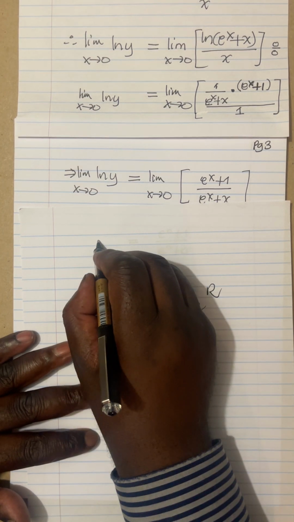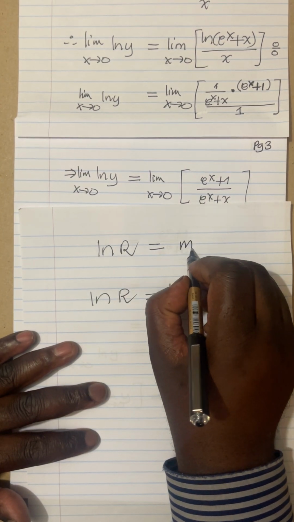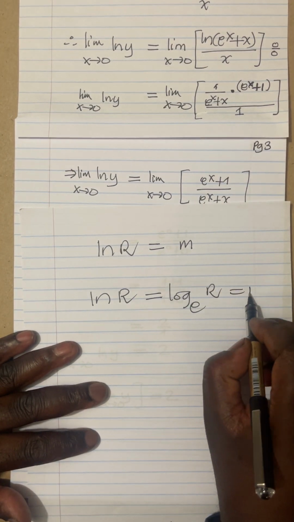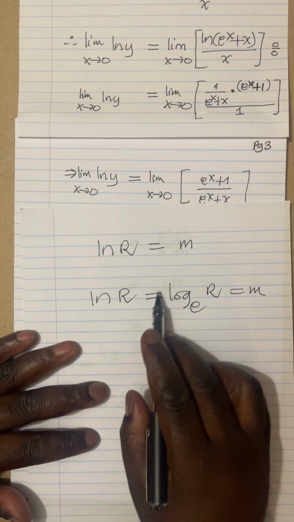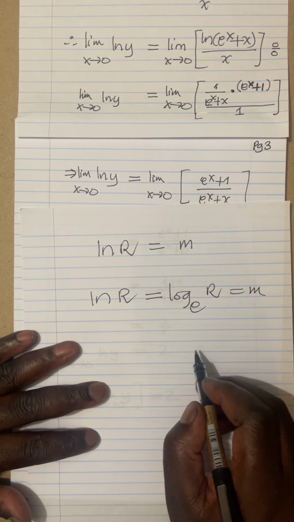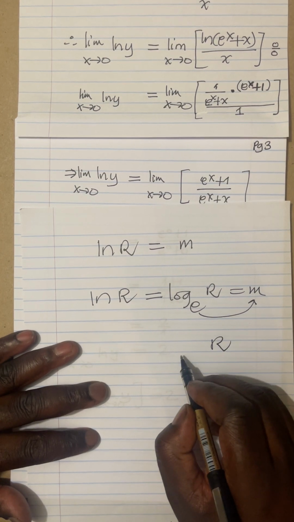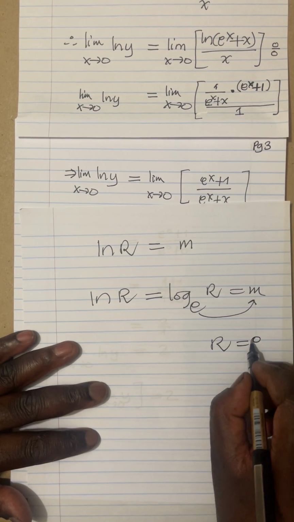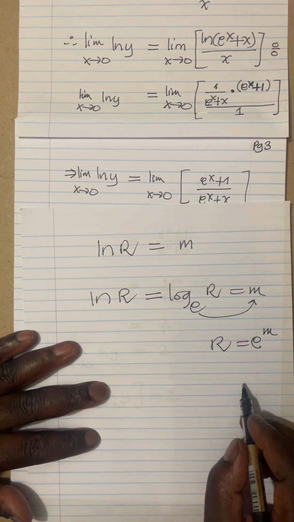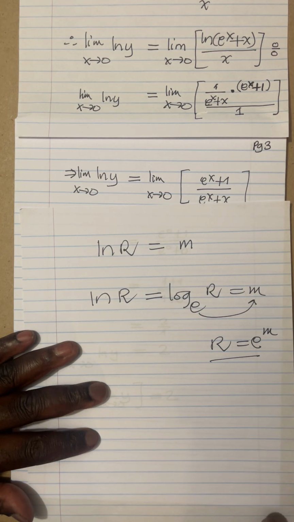And so if we have natural log of r is equal to m, we're basically saying this equals m. And the way that we handle this, to convert from a log form to an exponential form, is the e must come into that place. The r stays there, the log is gone, the e comes there, and the m becomes a power. So e comes here and m becomes power. So this is what you have: log exponential form and log form.